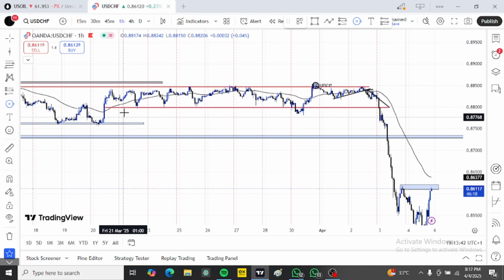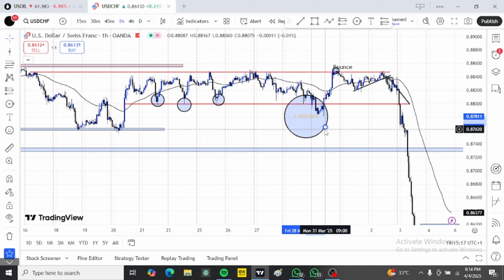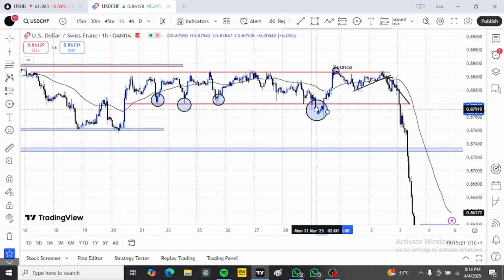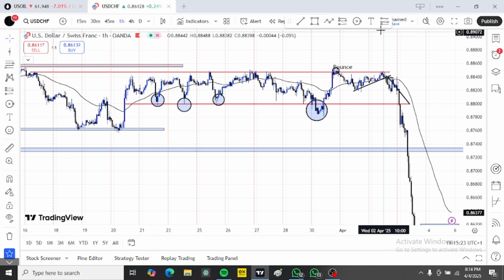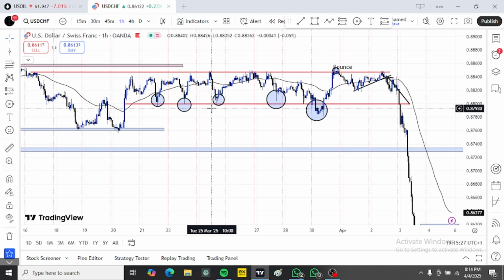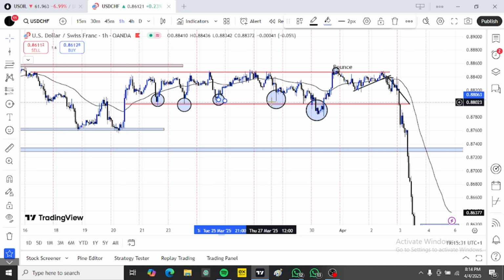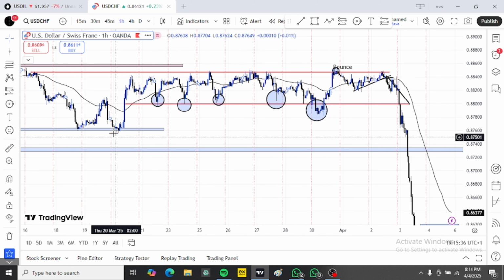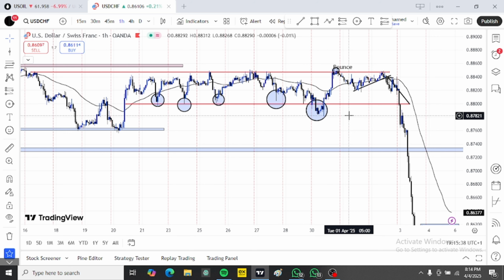Look at this now. This was the first touch on this zone. It had like 4 touches before the breakout, or even more than that, just some candle did not come to that area. But this is also a touch. Okay, this is the first touch, this is the second touch, this is the third touch, this is the fourth touch, this is the fifth touch. This one made a fake out, but it did not break. That's what we call a fake out. That's what we call a breakout.